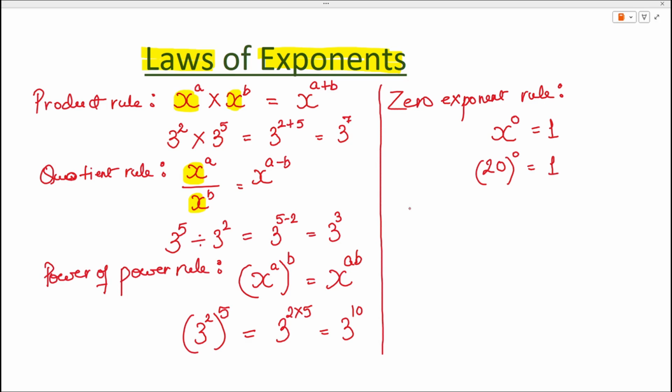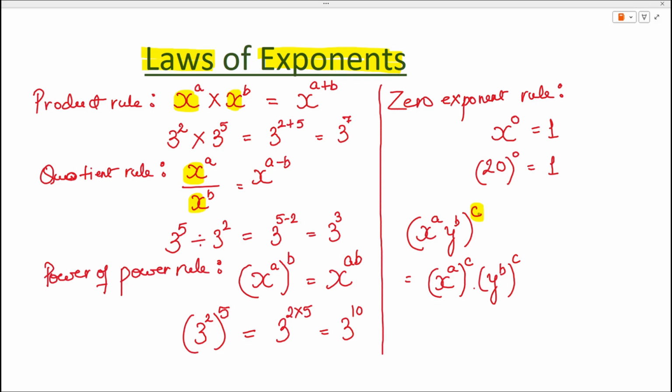Now, to solve the questions, you'll have to keep one more thing in mind. If there is an expression written down, let us say it is x to the exponent a and y to the exponent b, and now this is to the exponent c. In this case, this exponent c is applicable to each one of them, which means this will be equal to x to the exponent a whole raised to the exponent c, and that now being multiplied by y to the exponent b and then whole raised to the exponent c.